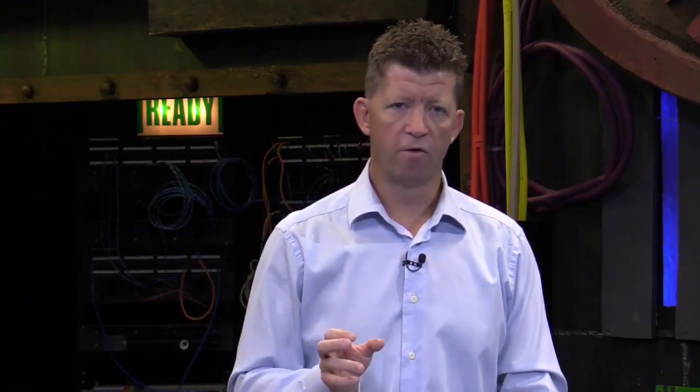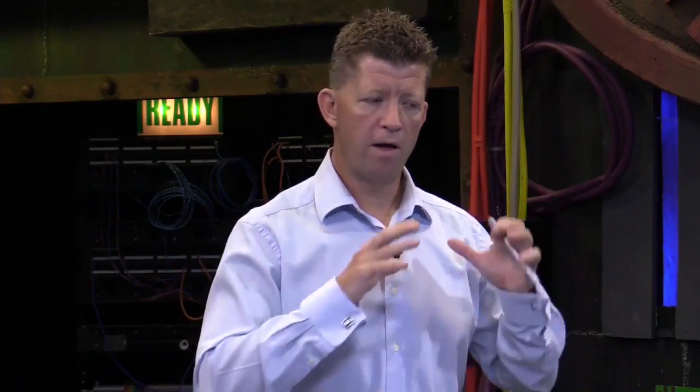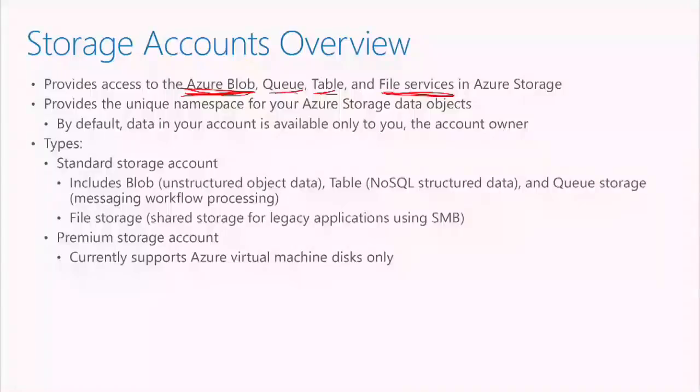And then file services allow you to create a file share. So if you have servers that are running in Azure, you don't need to create a file server just to store files. You can create a storage account with a file services entry in the storage account, and it emulates a standard Windows SMB file server. Only you, the account owner, can access the data. You can govern permission. And there are 2 types of storage: standard storage and premium storage.